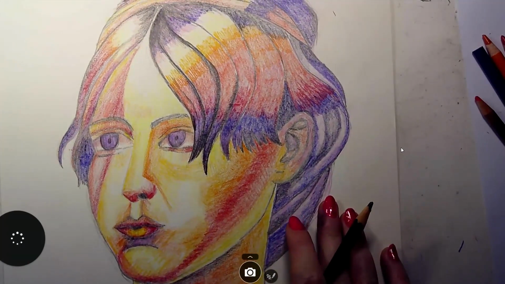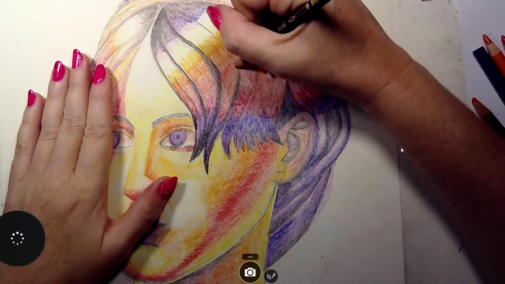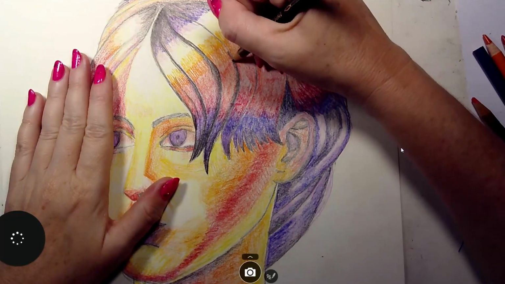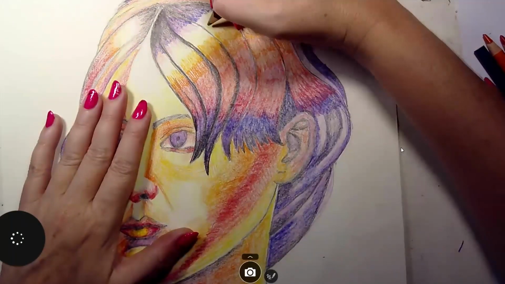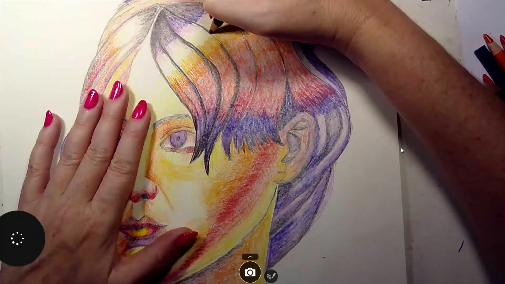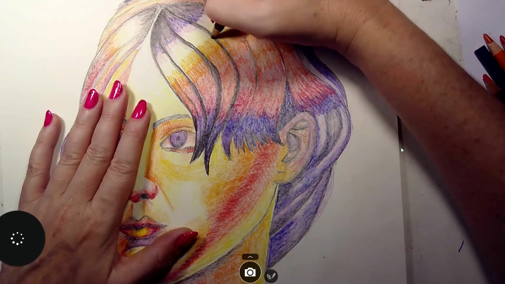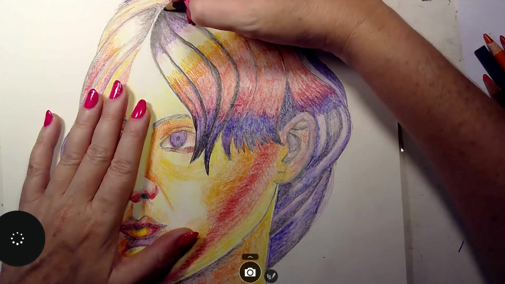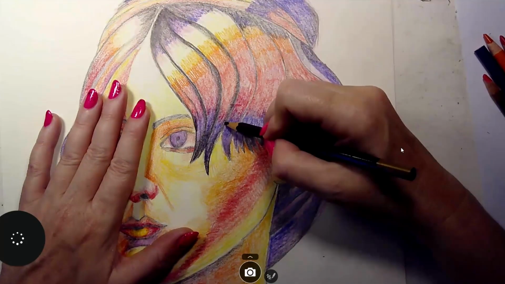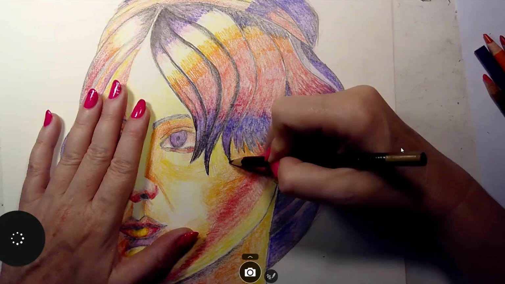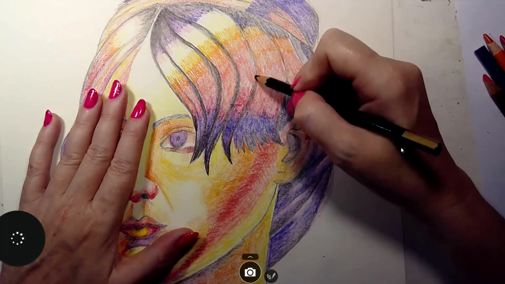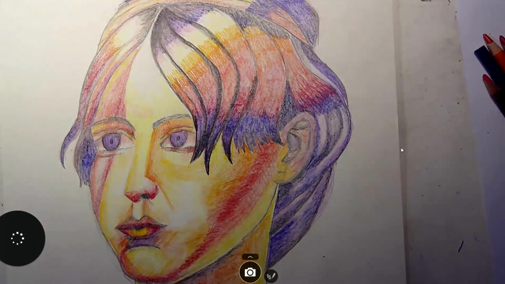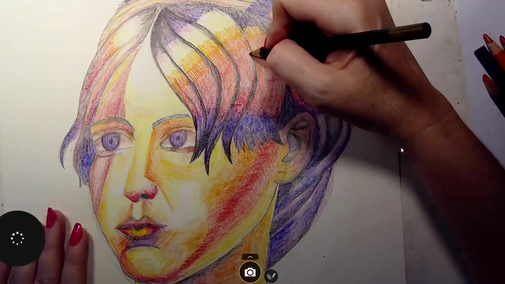Yeah, that black really makes it pop out. That's why I wanted to use black and leave some areas white. Yeah. So just adding the black to enhance some of the shading.